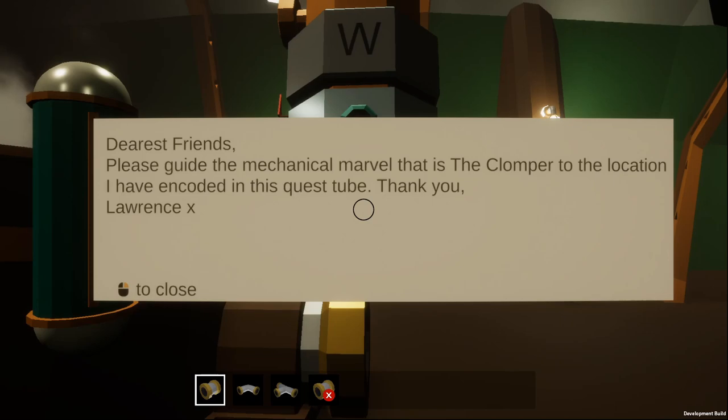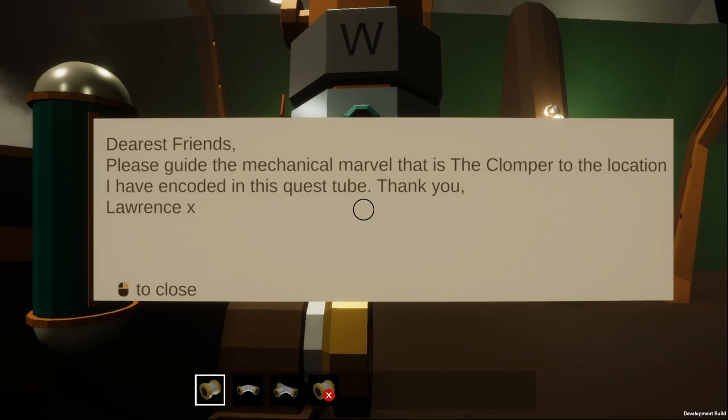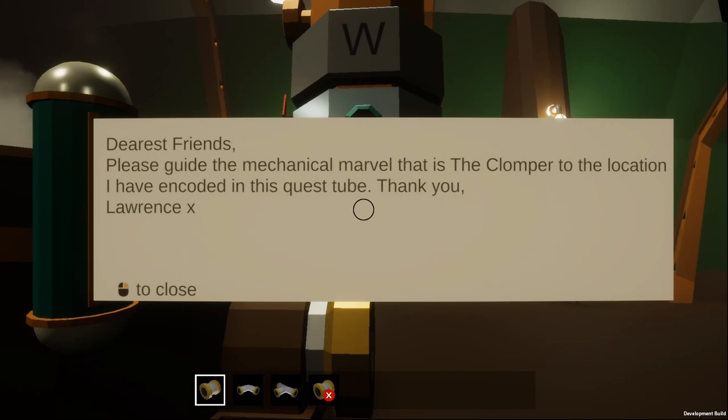And we get a message from someone called Lawrence, who is outside of the Clomper, probably. "Dearest friends, please guide the mechanical marvel that is the Clomper to the location I have encoded in this quest tube. Thank you, Lawrence. Kiss," for some reason.